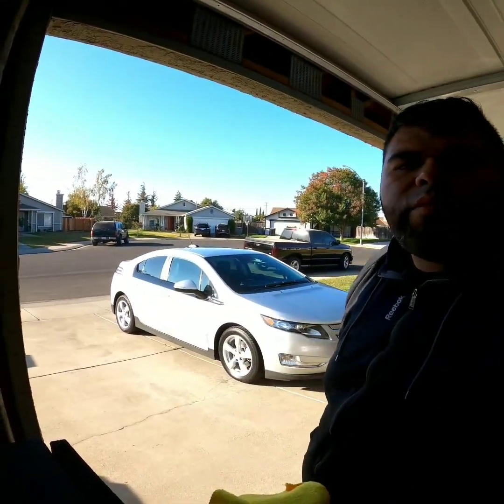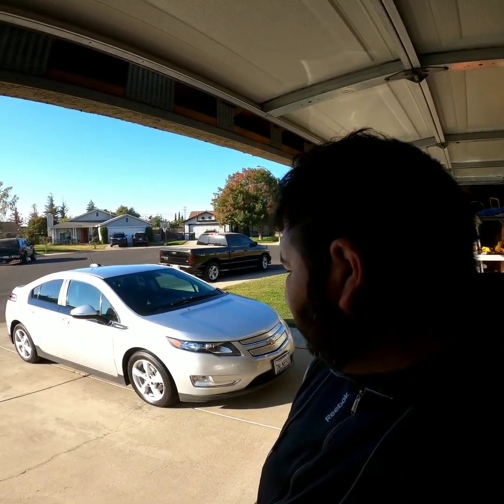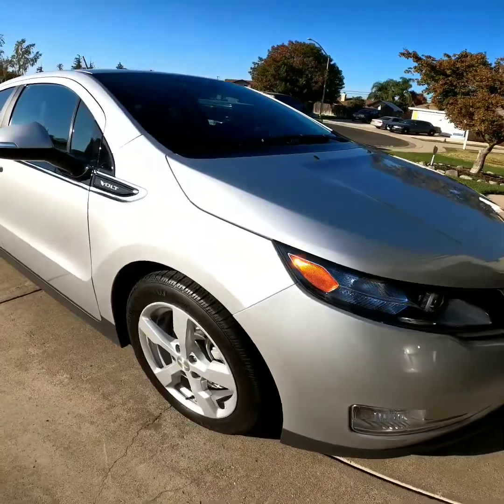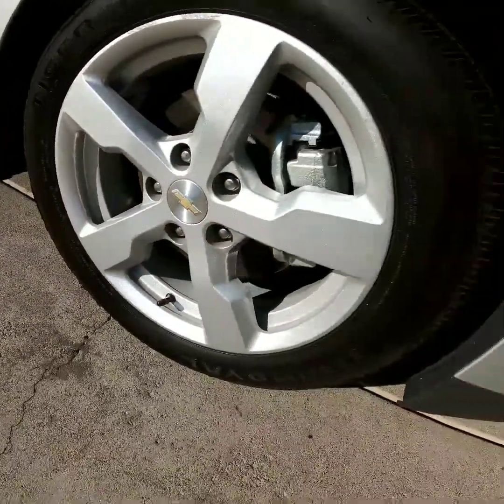Put this down. Let me bring you guys in. The reason why I apply it with a towel is I don't like a very shiny tire. So this, to me, is pretty much about what I want.